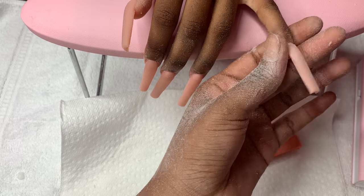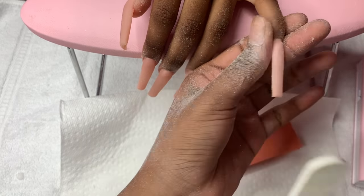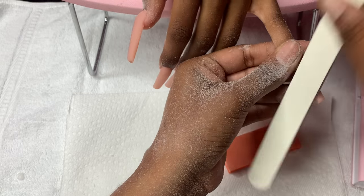And of course, after this, I do have to go over the nail one more time with a buffer. Like I said, this is something that I personally like to do. It's a little more time consuming, but I prefer to use my hand file sometimes.